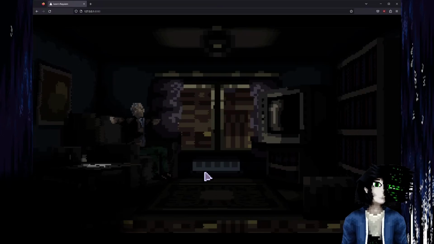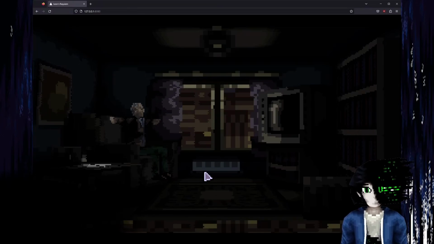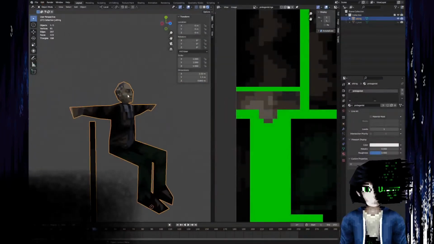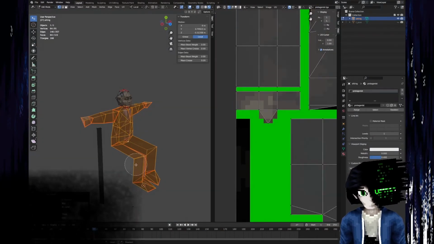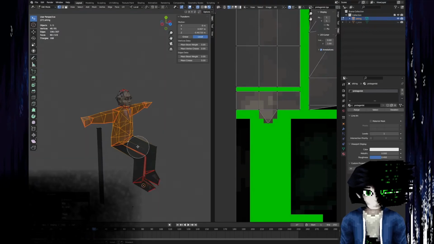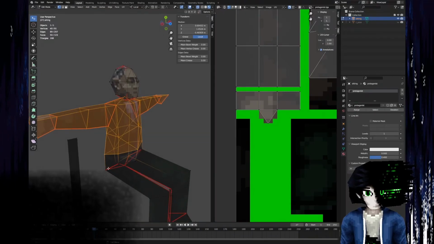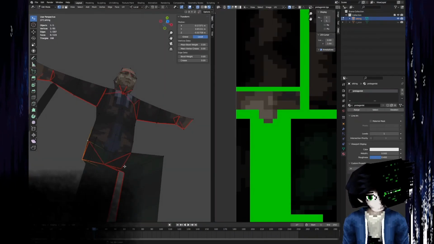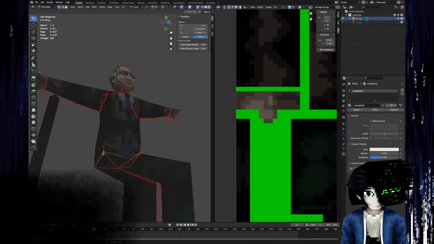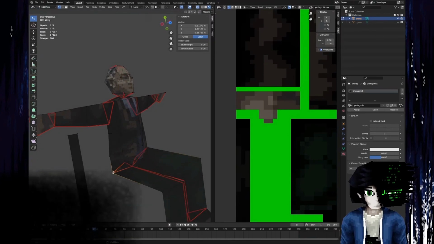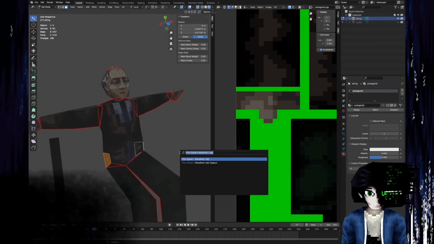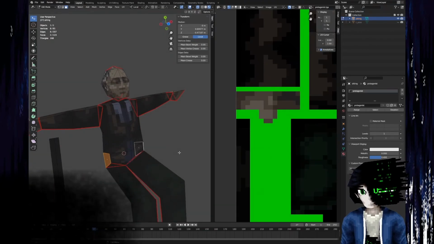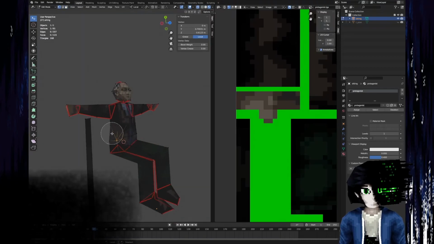Okay, so next up we need to lean him back a bit in the chair because at the moment he's just way too upright. So again, we're going to select everything north of the waist. Actually, I should have set the rotation center before I did that. So let's just do that now. Where are we going for the rotation center? I guess in the middle of the two hip polygons. Okay.